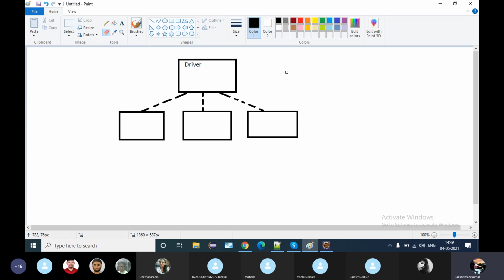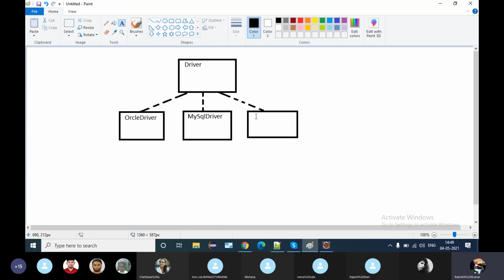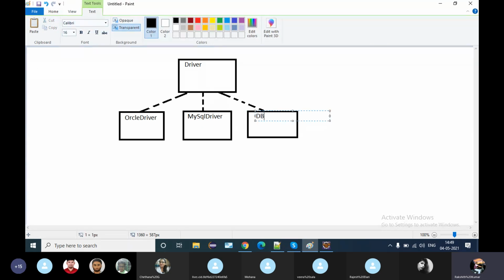So this is the Driver interface, and it has one implementation class named Oracle driver, one more class named MySQL driver, and one more class named DB2 driver.